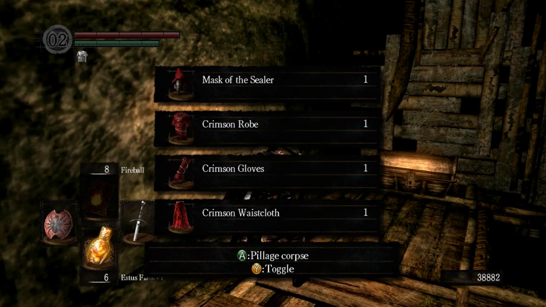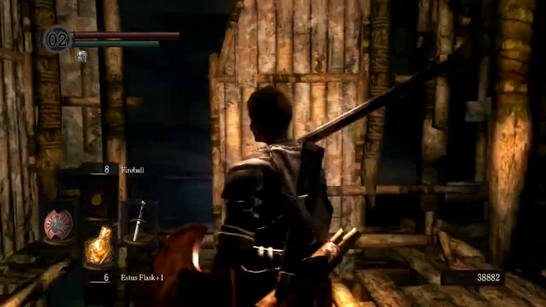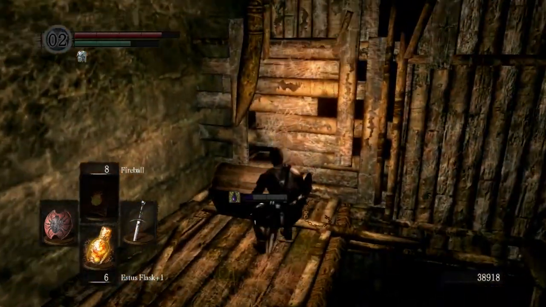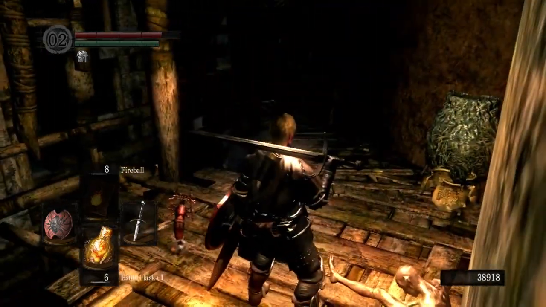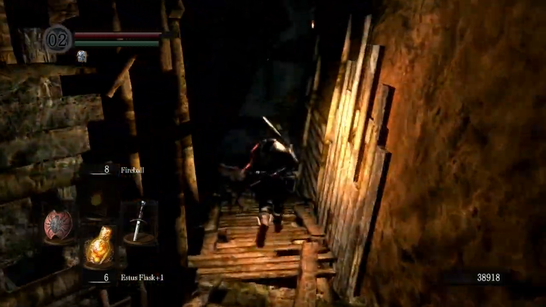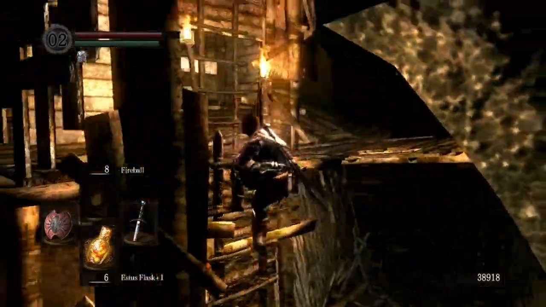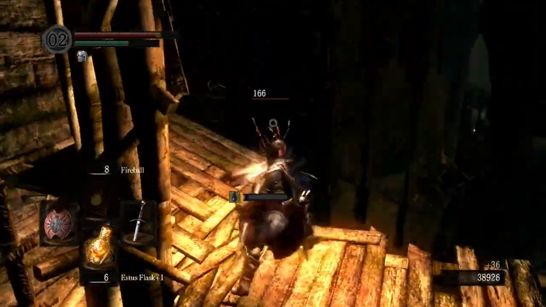We get the Mask of the Sealer and the Crimson set, along with the Tin Banishment Catalyst, off of a random corpse here. Interesting. We also pick up the Sorcery Remedy. The proximity of these two is not coincidental. Jesus. That said, I'm probably not going to read the description of that gear until we get to a bit of a safer place that doesn't have these damn bugs in it.